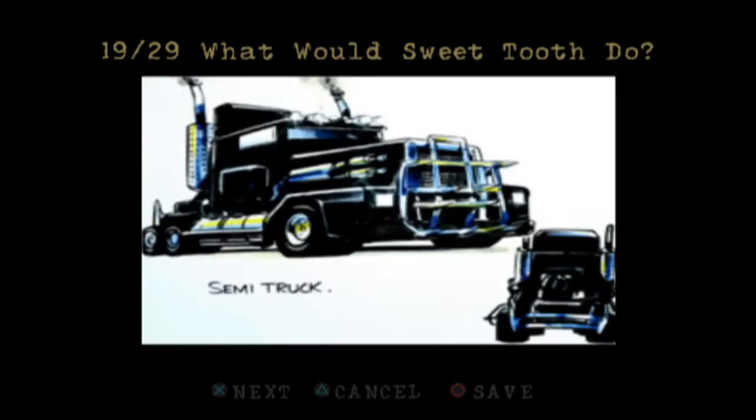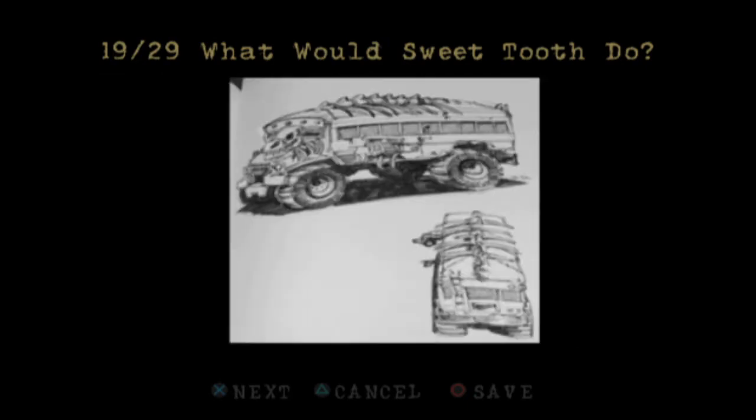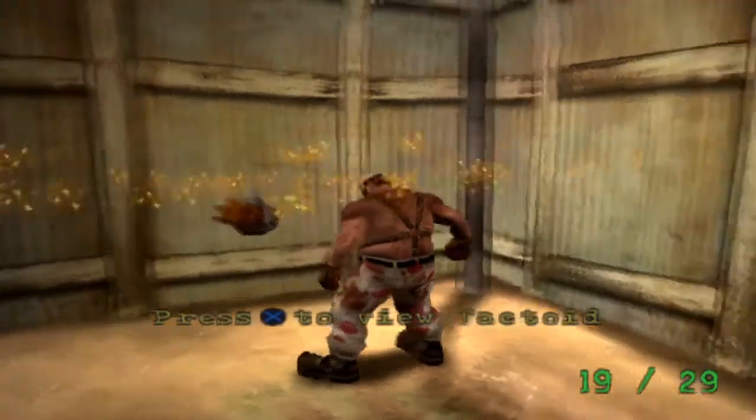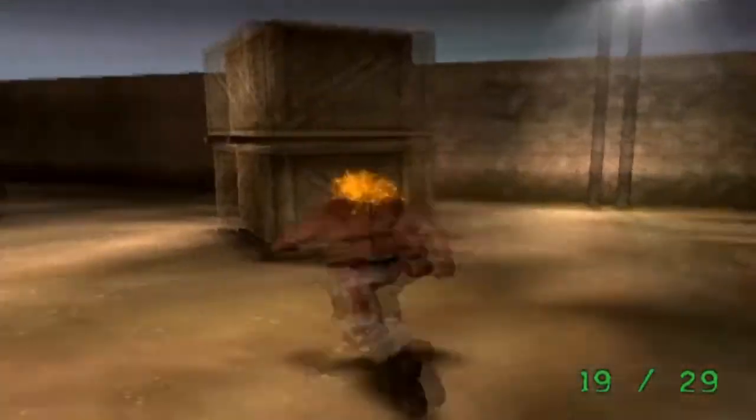Trash cans. Semi-truck, also known as Darkside. Taxi. They really like that taxi. That looks like some kind of bus truck thing. I don't even know.